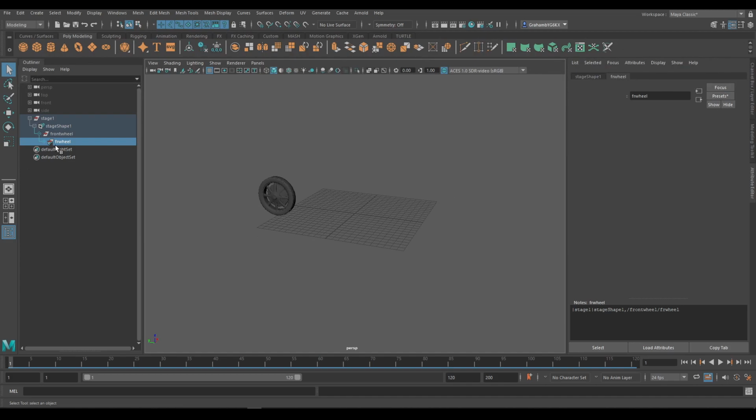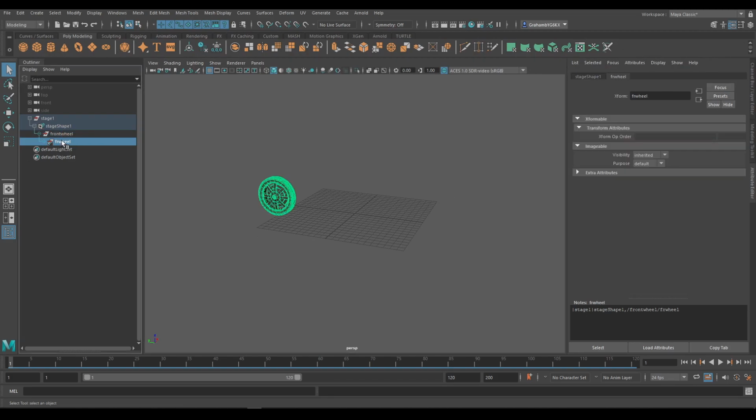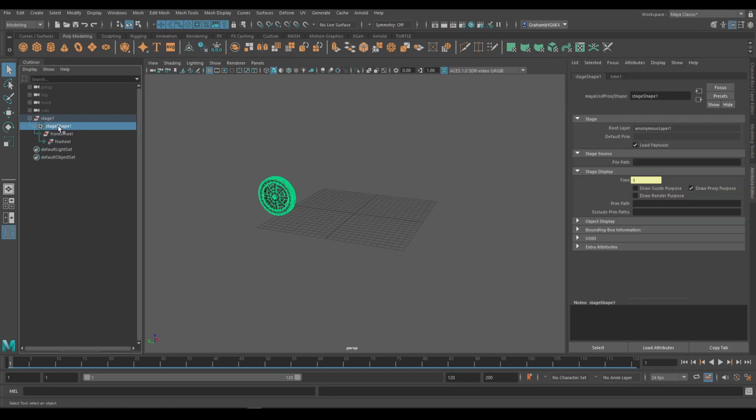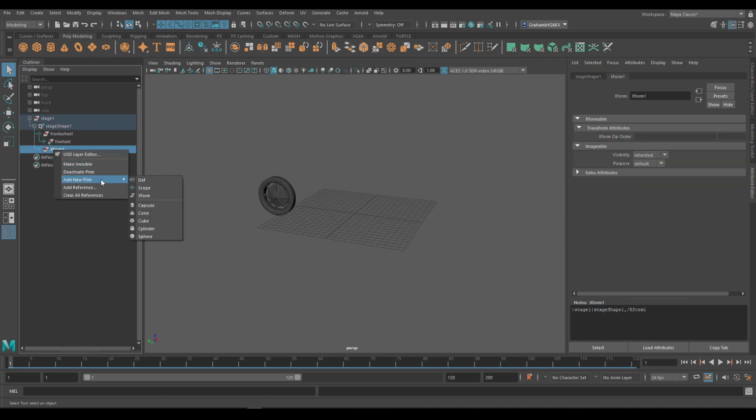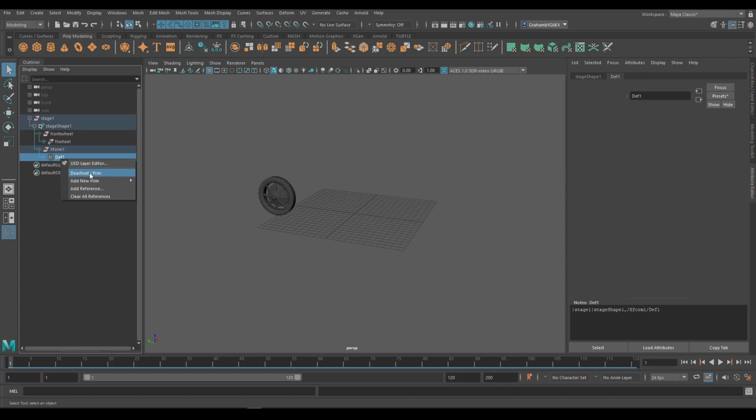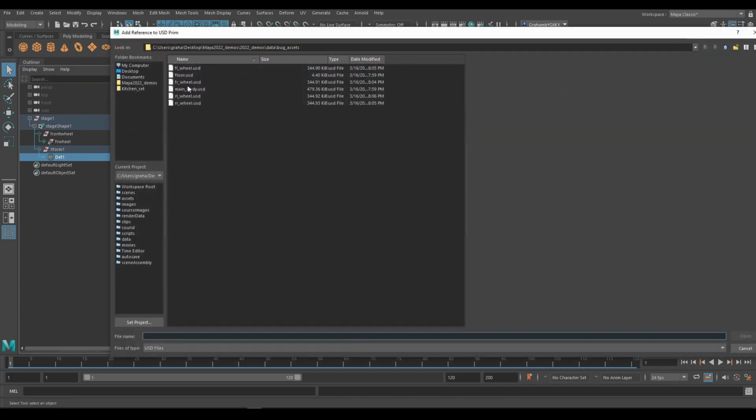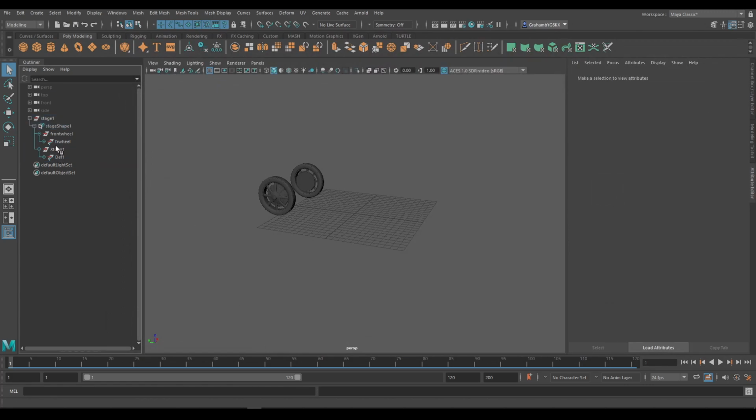Now what I can do is go back up to my front wheel, and then add another Xform, and then add another def, and I'll bring in another reference, and I'll just call it the front right wheel. And straight away you'll see that there's some variance here as well.